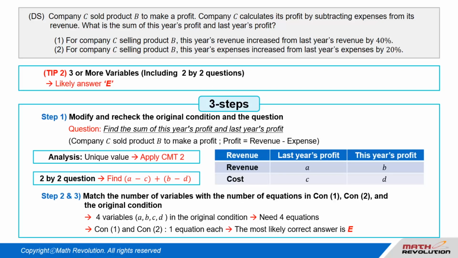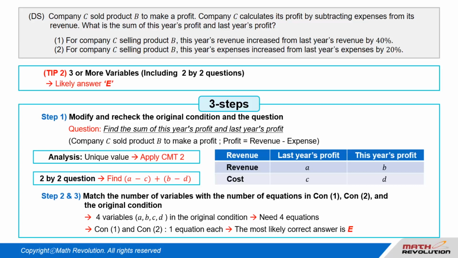The answer to this question will be in terms of a unique value of total profit over 2 periods, and therefore, we apply CMT2 to this question. There should only be one answer. The question can be transferred to a separated 2x2 table, a type of question that is frequently seen on the GMAT nowadays. We will assign a variable to the different cases as shown below.